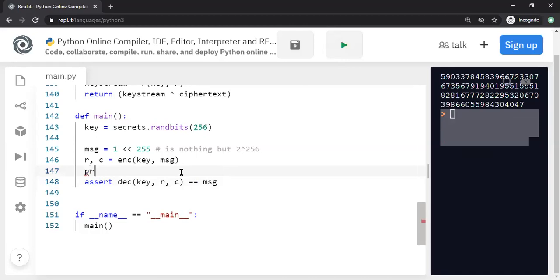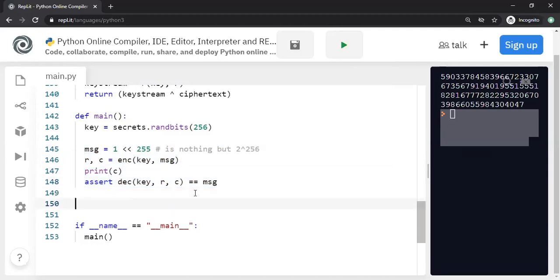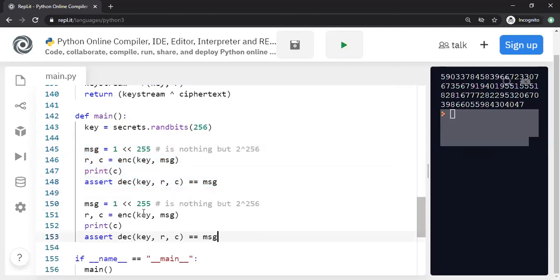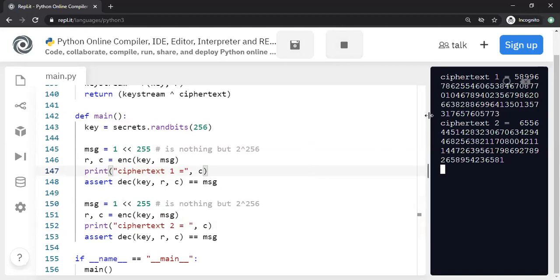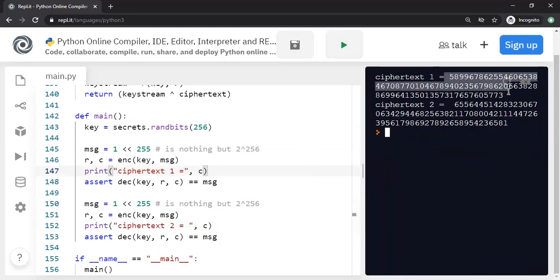Now let's do one more thing. Let's focus on the duplicate part, meaning encrypt the same message 2 times and show to you that the ciphertexts are different now. Okay, I'm going to encrypt the same message, right? 2 times. And I wanted to show to you this is ciphertext 1 and this is ciphertext 2, but the same message didn't change. Okay, let's see whether the ciphertexts are different now. Yep, you see here the ciphertexts are different. So somebody who's wiretapping the channel wouldn't be able to tell whether we sent the same number 2 times or 2 different numbers. So that's the idea of this chosen plaintext attack security.